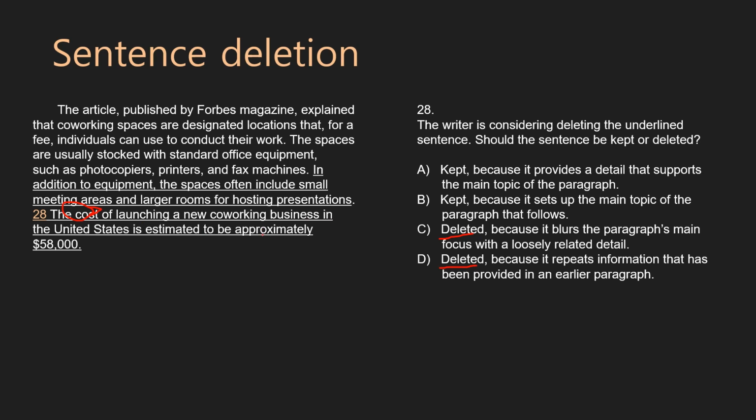Even if you think it's kind of related, that's not good enough. It has to be directly related. For example, if I said to you, hey, junk food is so bad for kids. It contains fats and sugars which cause obesity and diabetes. And I said to you, should I include this next sentence? And my sentence is, that's why schools should eliminate junk food from their cafeterias.